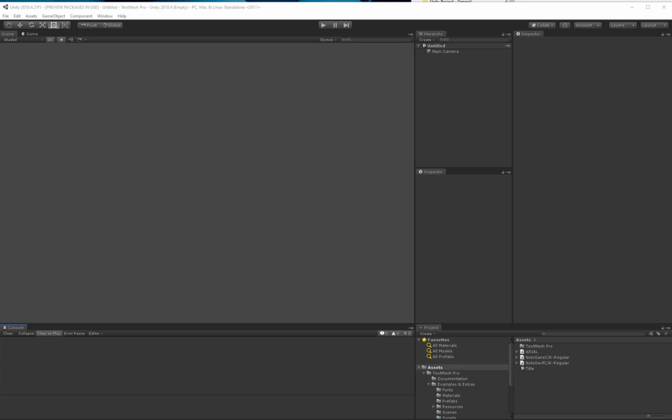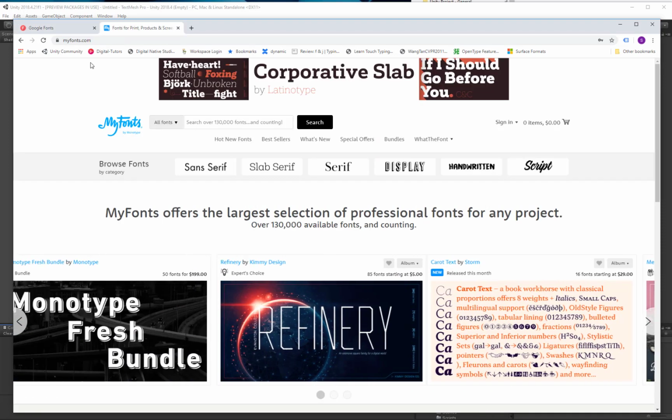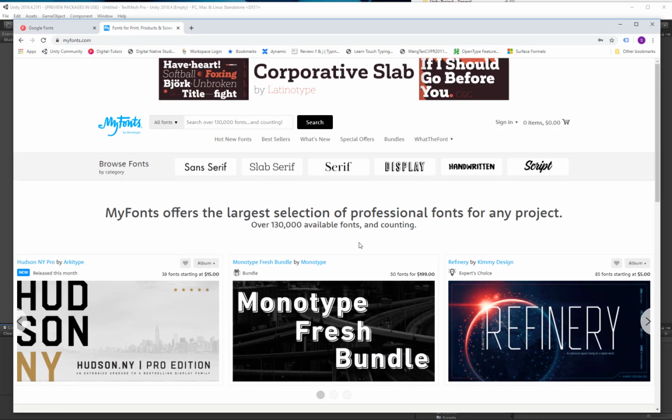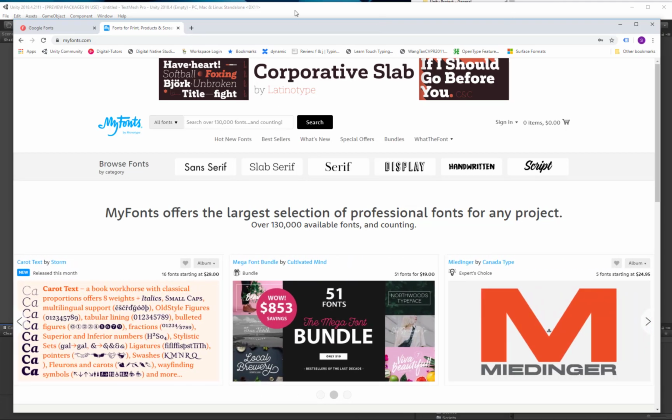Now, a couple good places to get font files. There's lots of places on the internet. I like Google Fonts because you can sort font files by language and language coverage, which makes it a lot easier to find font files with the characters and the languages you want. Another good place is Fonts or My Fonts. They have over 100,000 fonts. There's a bunch of free fonts. There are commercial fonts with different licensing arrangements and prices. So those are two good places that I use often. But again, font files are all over the place.